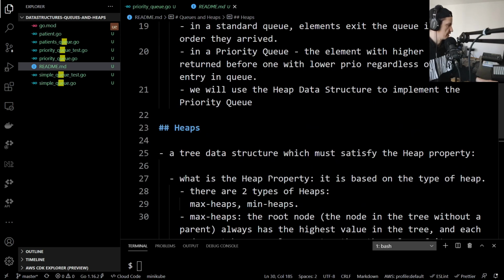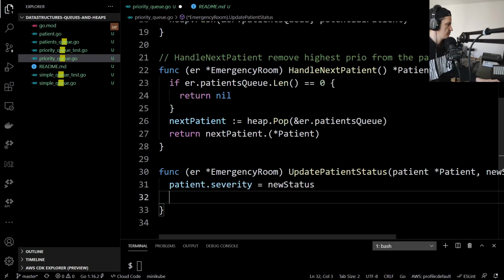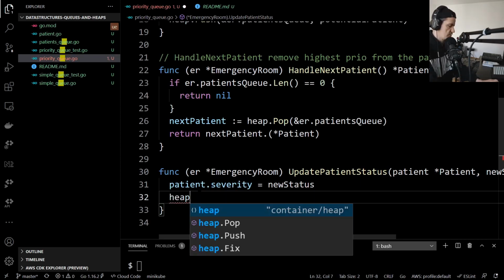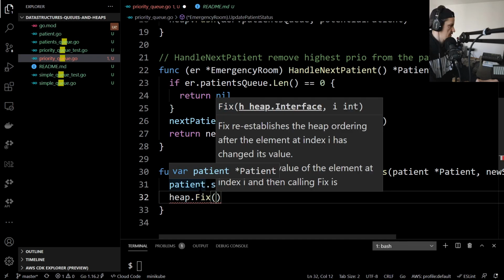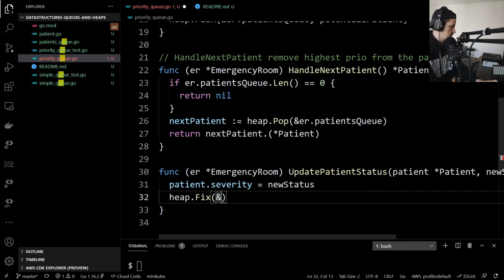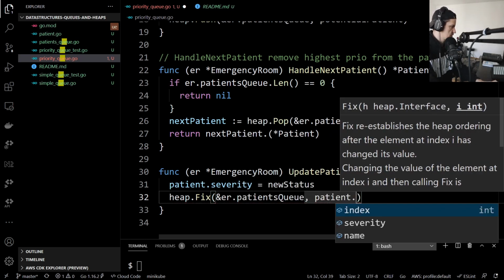We risk not having a heap anymore. And how do we restore the heap property? The heap interface has a method called Fix. And what Fix does, as we can read here, is reestablish the heap ordering after the element at some index has changed its value. We need to say fix queue by using the patient index.